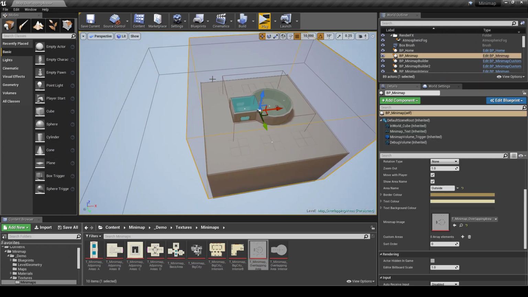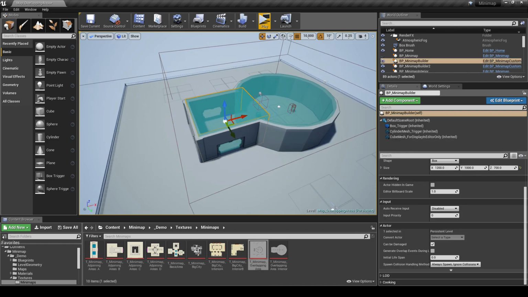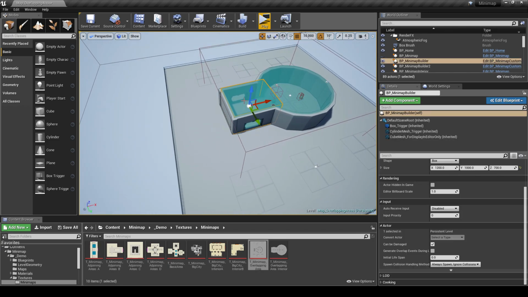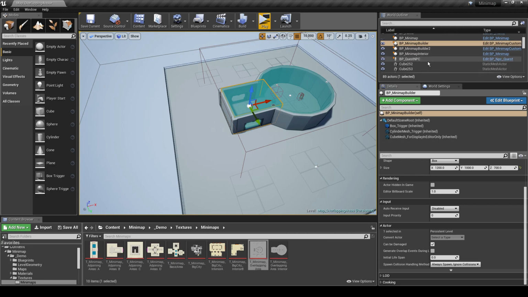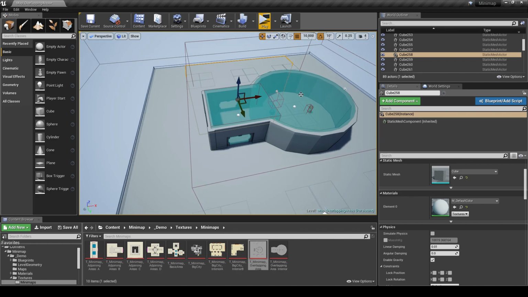Now I'm just going to turn this off for a sec. And now the internal area is using the custom area setup that I showed in the previous video. So there is a second minimap, which is, where is that?